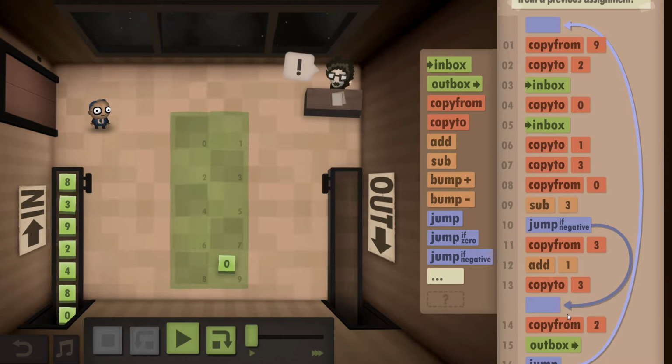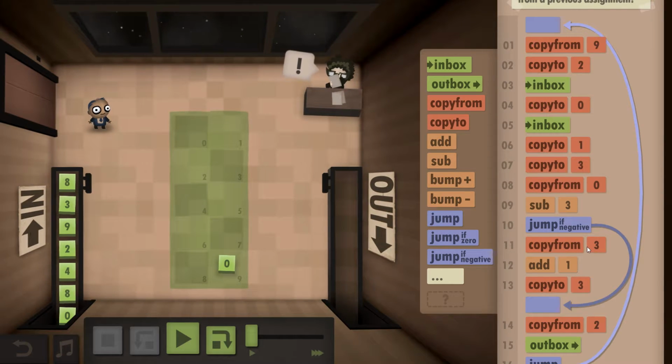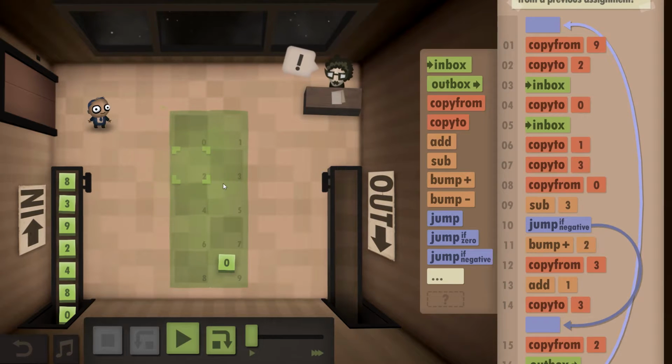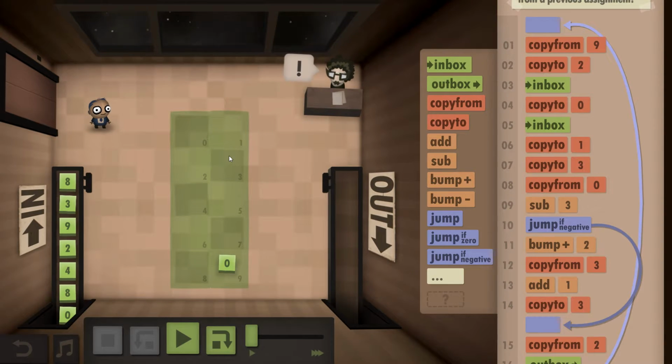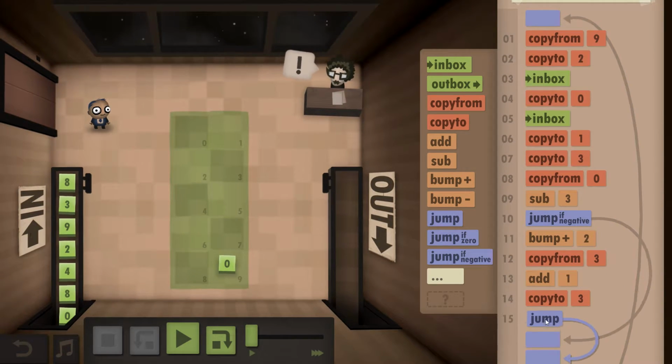So I'm copying 3. Oh, let's bump 2, so it's 1. You know, it fits once. Then we copy whatever, I don't know, it's not the result. Like where we are at, I guess. In that case 3. We add 3 to it and save it back, 6. Then I jump.